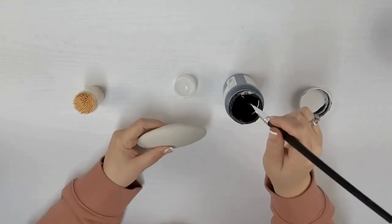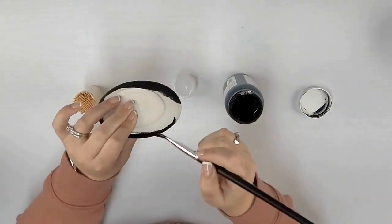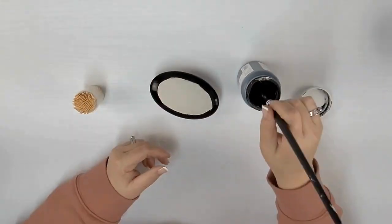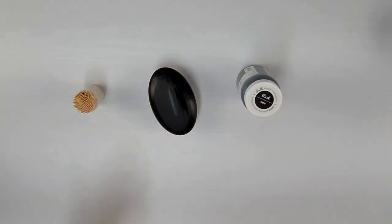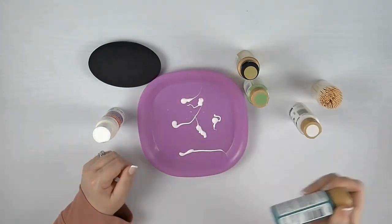Let's start by applying a couple of thin coats of black chalk paint to our art stone, making sure to get over the edges and at least partly onto the bottom. I don't paint the base of my rocks until I'm ready to complete my project, but I definitely want to make sure I get some over the edges. Once the paint is dry it'll be time to move on to the fun part: creating our swirling pool of paint.